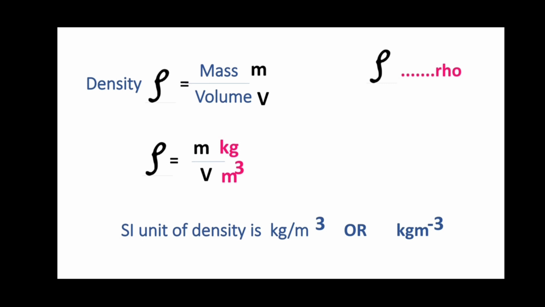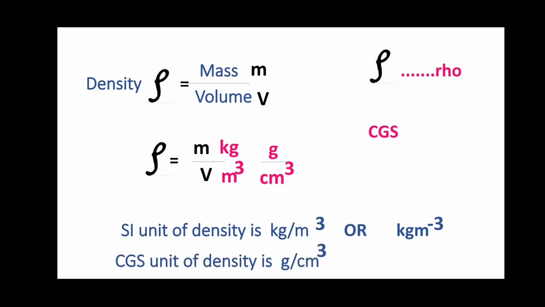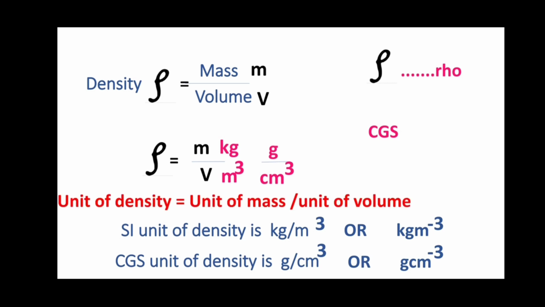Are you remembering the CGS unit that we have learned in 6th standard? Yes, it is centimeter gram seconds. So, in CGS unit, what is the unit of density? For finding the CGS unit of density, first of all we have to write the CGS unit of mass. What is the CGS unit of mass? Yes, it is gram. And the CGS unit of volume is centimeter cube. Thus we got the CGS unit of density as gram per centimeter cube or g cm raised to minus 3. That is, for finding the unit of density, we have to know the unit of mass and unit of volume.